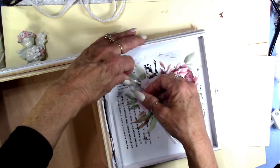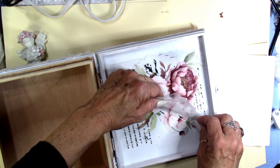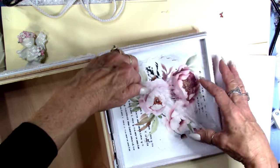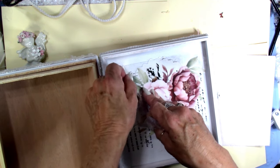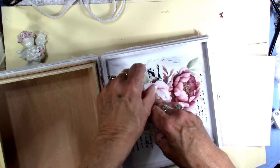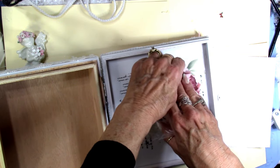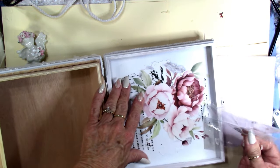Oh my goodness. So now I'm going to pull, because see, these flowers stayed down. Oh, look, look, look. It's staying down. Except for a couple of little spots where the paper's coming up, but the flowers and the leaves mostly are sticking down. Oh, fingers crossed, you guys. Cross your fingers, even though you're not here right now. Okay, okay, okay. Come on. Come on. Woo! You guys, it worked.